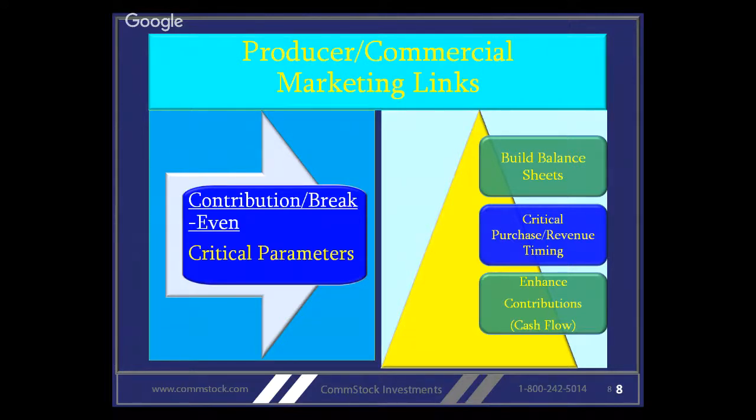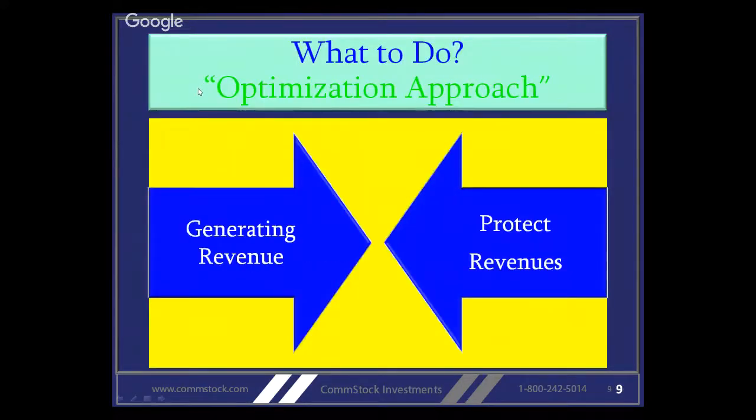That timing has to be critical, not to the marketplace essentially or necessarily, but what it works back into your system. And then you look at enhanced contributions in terms of what both the cash and the risk environment will give you. So that's the way that I would look at Marketing 101.